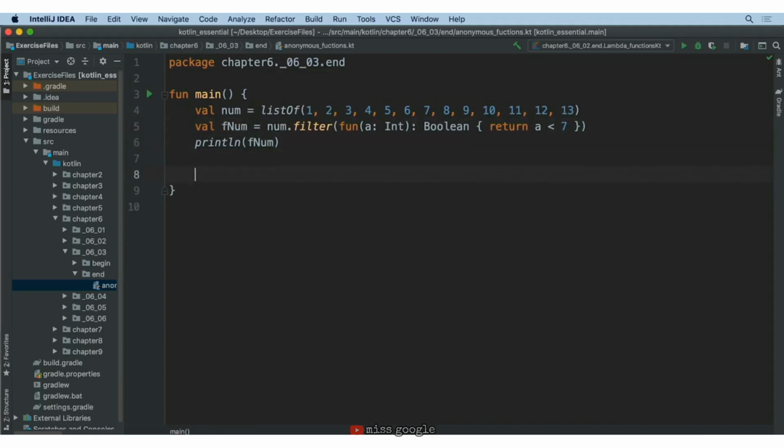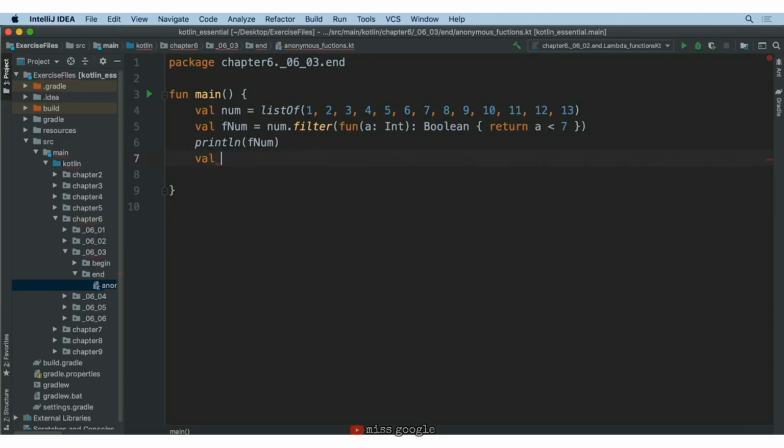Like so many things in Kotlin, we can shorten anonymous functions too, just not to the same degree as lambdas. We can rely on inference and remove the parameter and return types. By converting to an expression body, we can remove the curly braces. While this is shorter, we can't remove the keyword fun or the parentheses, even when they are empty. So if code brevity is a contest, the lambdas win.